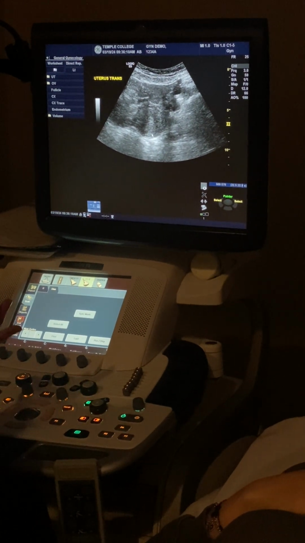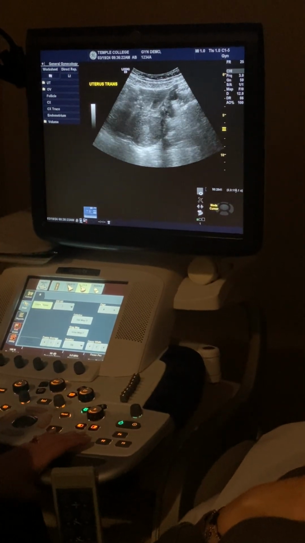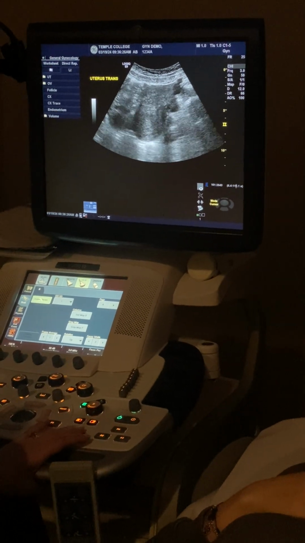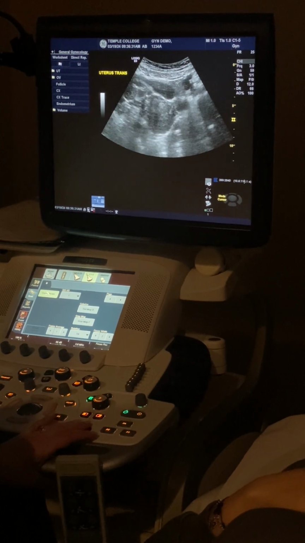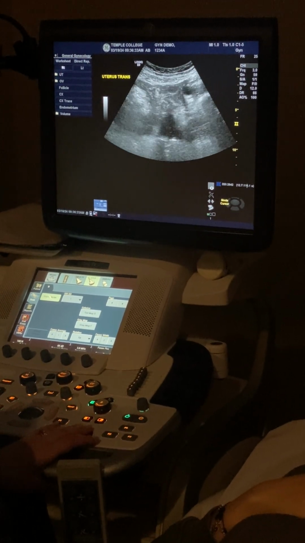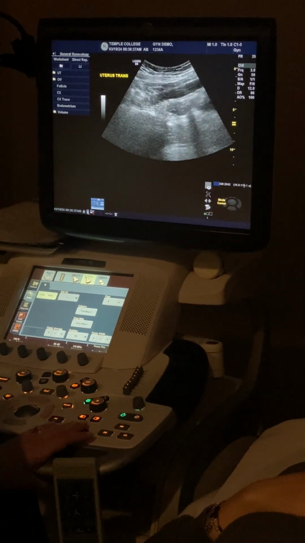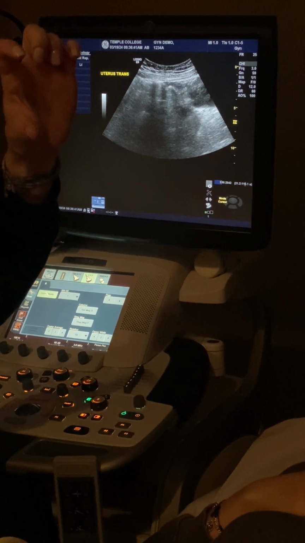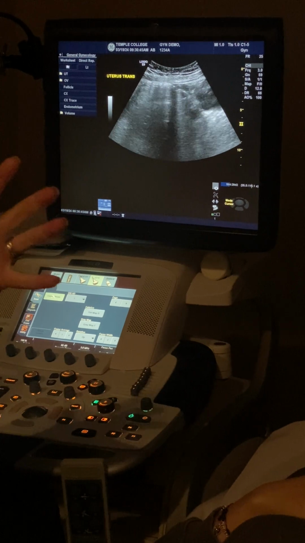So I can't do an AP measurement right there because the borders aren't clear, right? So if you can get a clear border in trans and you can see it enough to get a measurement, that's fine. Wherever you can see it the best. For a typically positioned uterus, what would it look like? Just a line across? Depending on what stage of their cycle they're at, you may see the three lines. So you may get the outer hyperechoic lines and then the inner hyperechoic stripe, depending on what stage of the cycle they're in.